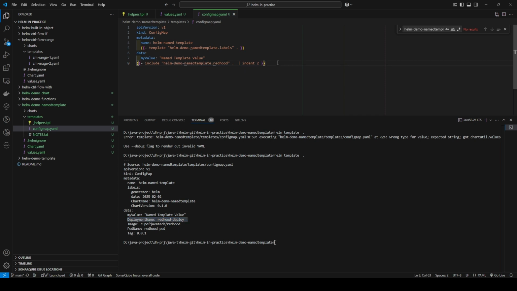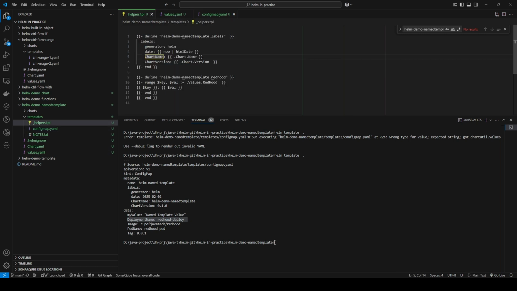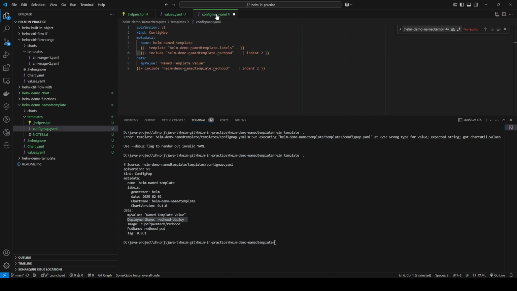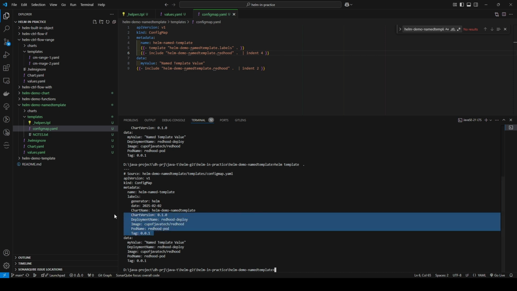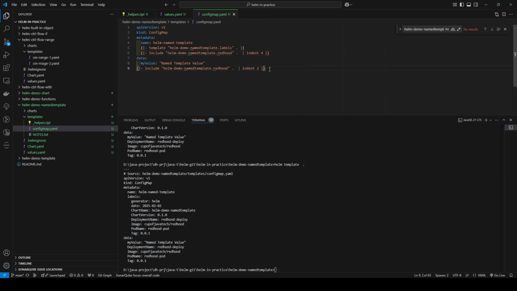So we were able to use the pipe function and we were able to render it. Similarly, I should be able to render it here as well. So here if I want to render it, how much does it need? 2 plus, if I look at it here, it should be 4. So here also it should be 4, and if I try to render it now, I should be able to see those values here as well. So now we are able to use it with the help of include.